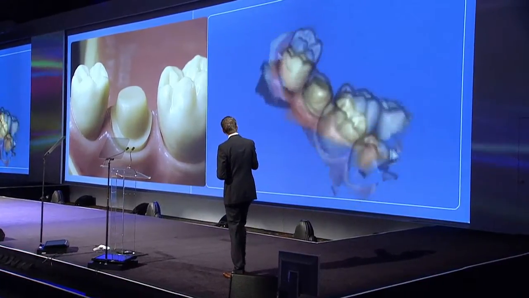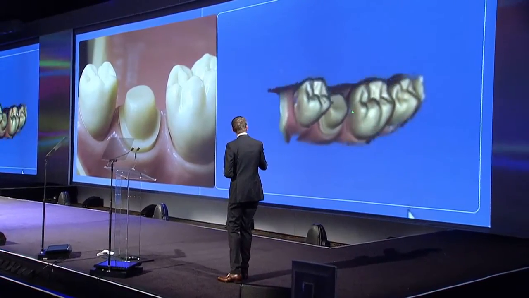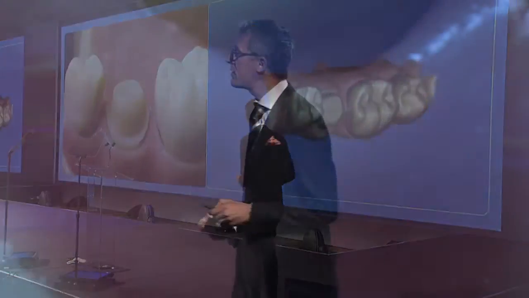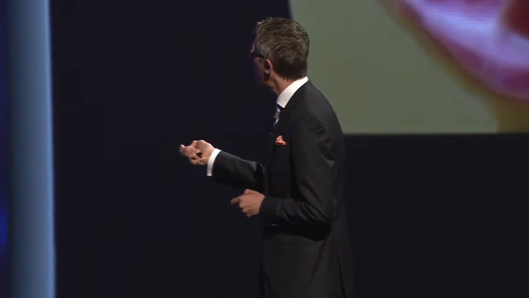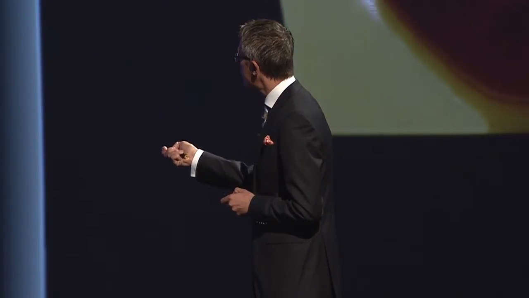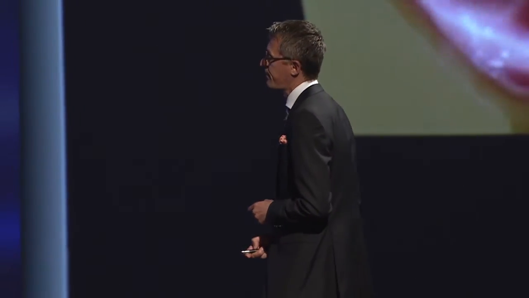But if we have a closer look at the distal here or the proximal here, data are missing. But that's not a problem. We can go back and rescan this area. So again, we can activate the camera, and we can do additional scans, as you can see here. Now we are going very close with our camera to the distal of this unprepared tooth, and now data are coming. We are gaining data here in the distal area of this first molar and in the distal area of this third molar.